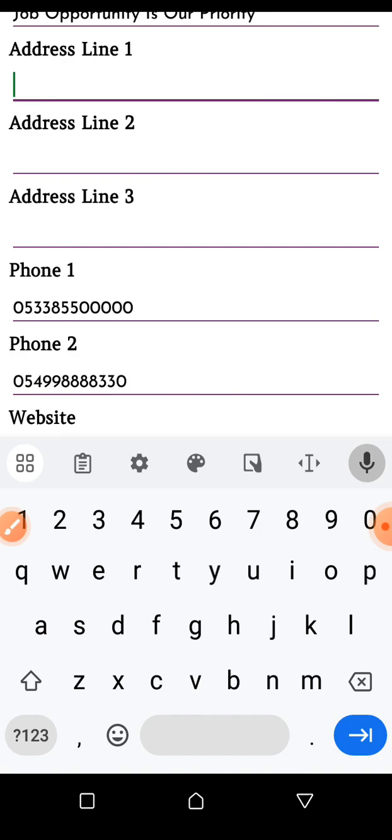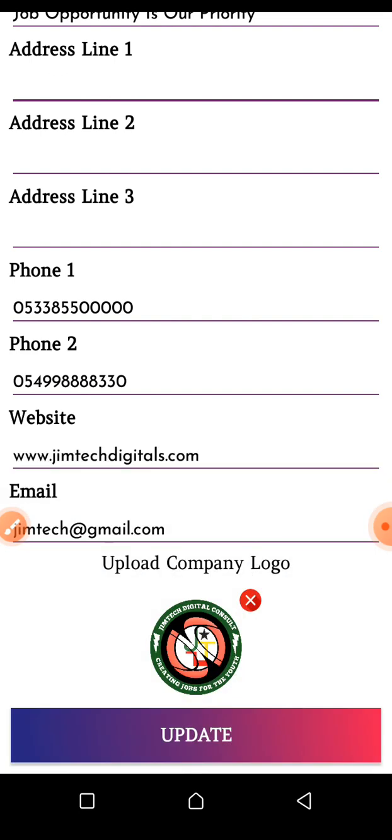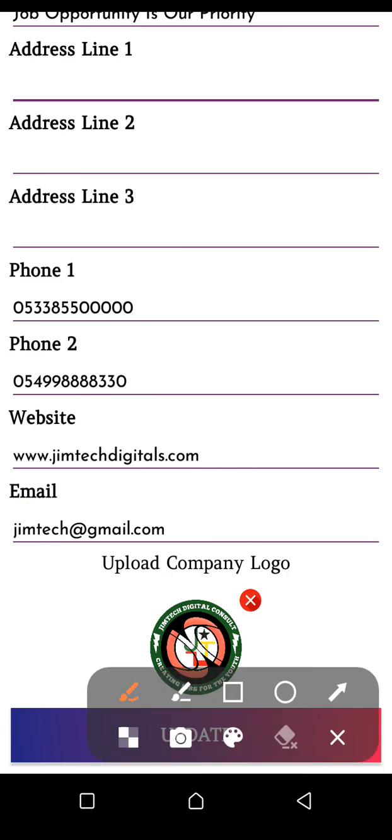And here too we have phone 1. So this is the telephone number. I just stated any of them, and then phone 2, that is the second contact number. So you just name it there. All right, then we have website. Okay, so here's the website. So the website www. So I created one, Gymtech Digital Consults, gymtechdigitals.com. Okay, and then I also stated my email.